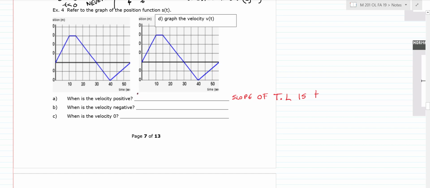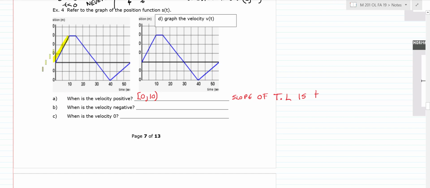So we're just going to write this as intervals like this. Now, at 0, that slope is positive right there, so the velocity is positive right there. So bracket the 0 and include that. Now at 10, that's a sharp point where the velocity is going to change abruptly, so we're not really differentiable there. So I'm going to put a parenthesis there. The velocity is positive there because you have a positive sloping tangent line, okay?